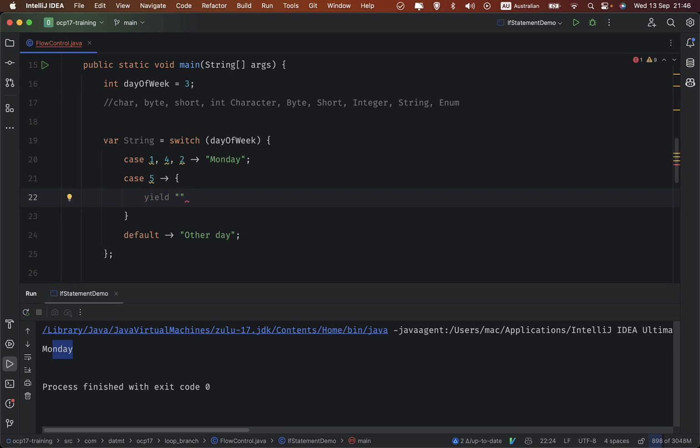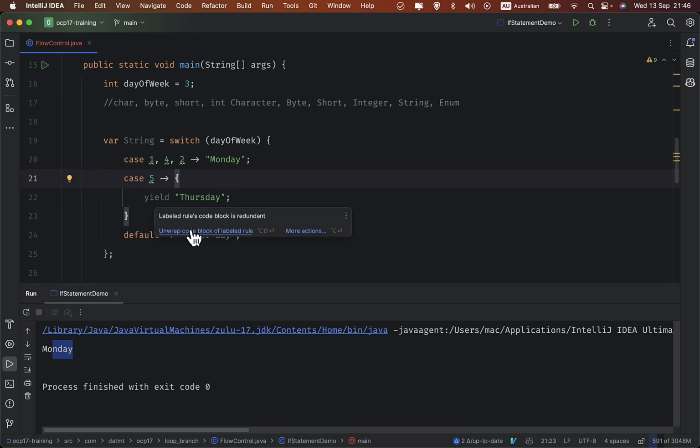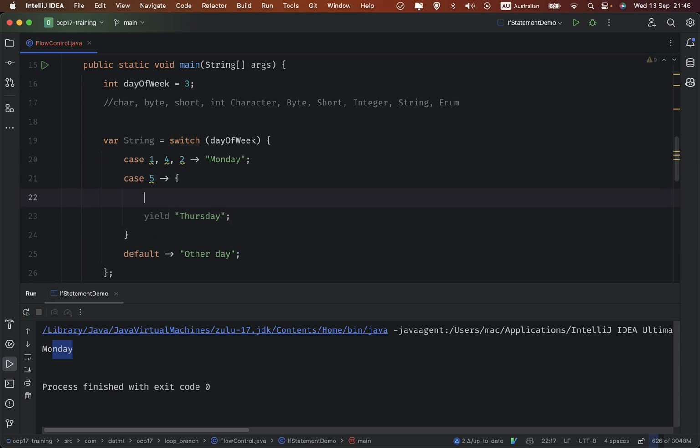For Thursday, probably. There's a suggestion to unwrap and do this, but I was demonstrating the use of a case block.